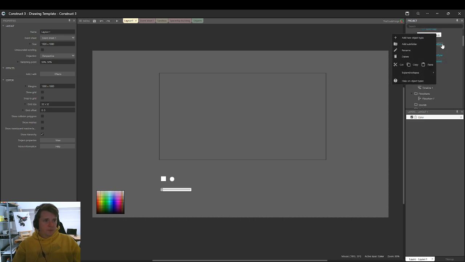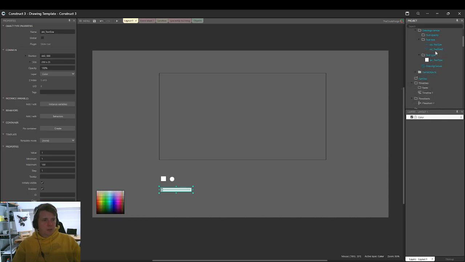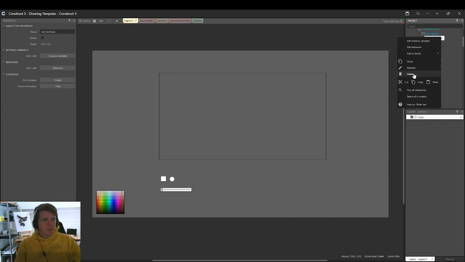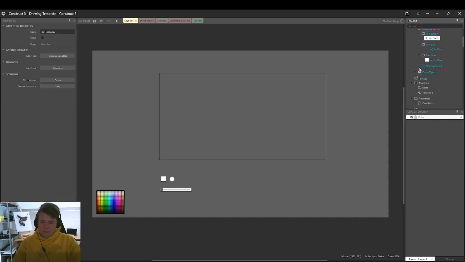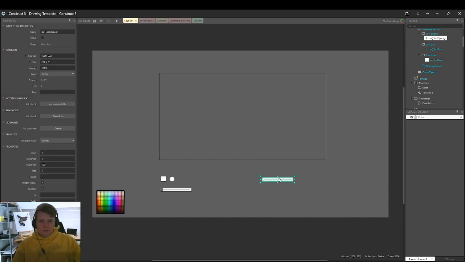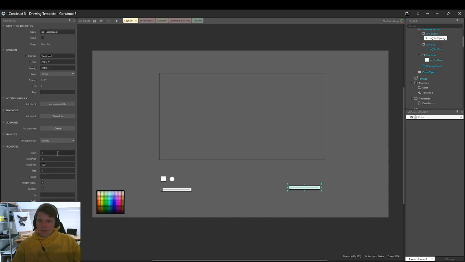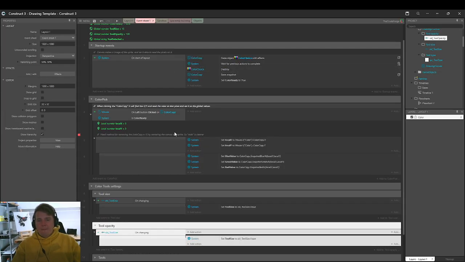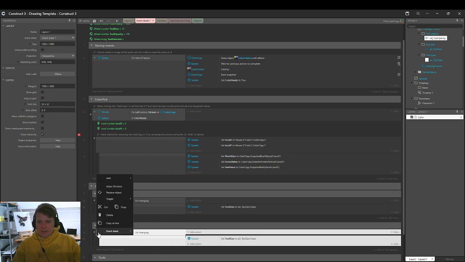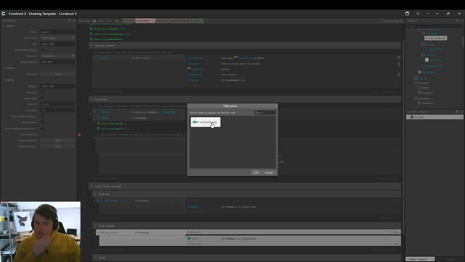No. That. This would be tool opacity. Just clone this one. Rename it to opacity. Be over here. Same deal. Click here, place the object of the tool size to the tool opacity.